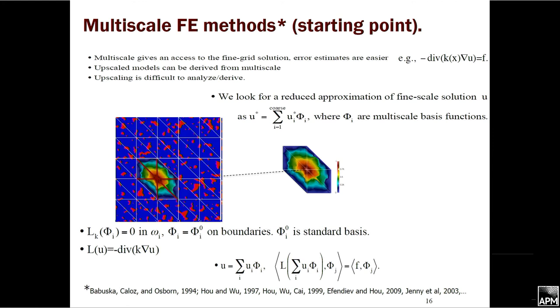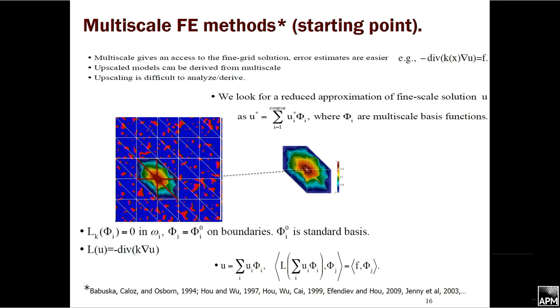So what's the starting point? This is the starting point of our method. It is basically doing Galerkin methods with some multi-scale basis. We heard about the Galerkin method in a previous talk by Professor Vavilov. So it's a similar idea, except for this basis function here. I have this domain, and I divide it into a computational grid. Again, this is a coarse grid, and these red blobs are variations in conductivity. But instead of using a hat function, I solve the local problem, somehow group them, and build the multi-scale basis. So at every coarse node, I have one multi-scale basis, and what you see here is the Galerkin projection.